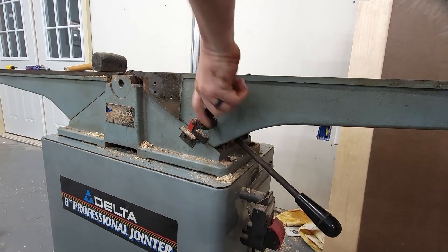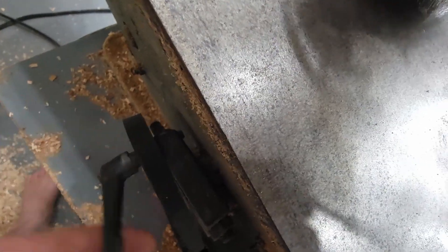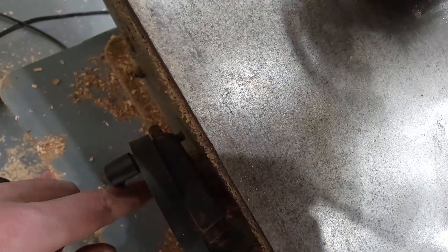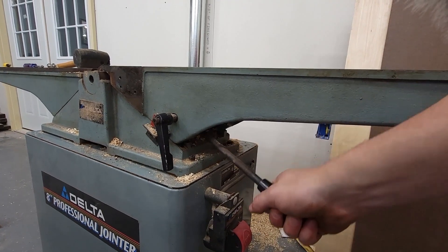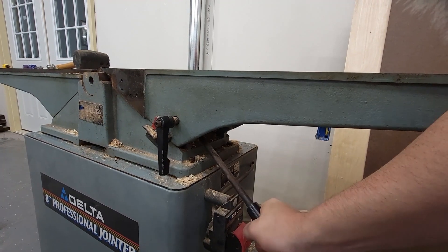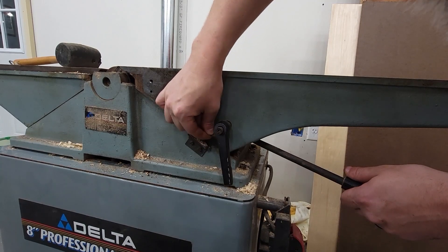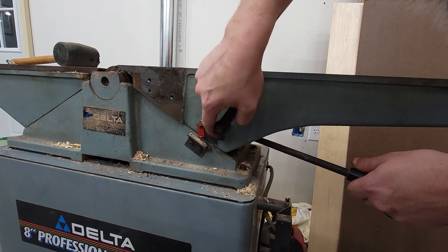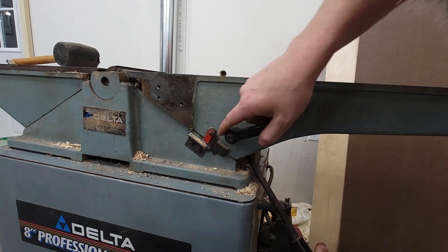Moving to the infeed table — there is one lever on that side that's your main lever to loosen up, and there's also one in back where we put the belt on. This one just screws right up against the edge and makes it a little harder to move up and down, so you want to loosen both of them on both sides. It should now be pretty easy to move up and down, but if it's still not going down far enough, there is another lever — kind of a safety stop on these models. Lift the infeed table as high as it can go, and then that latch will flip up and allow you to lower it down even further. Lower it all the way down as far as it can go until that large lever hits the table.